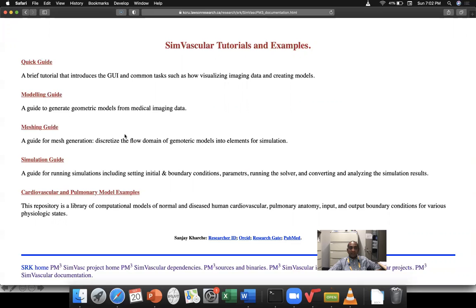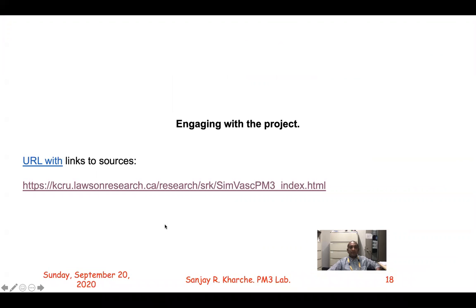Regardless of what SimVascular suggests, we will follow what we have decided, in that simulations will be performed without using the GUI. And so feel free to browse the web portal, which is updated regularly.